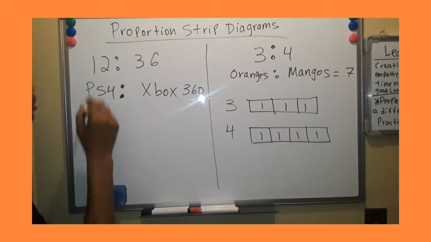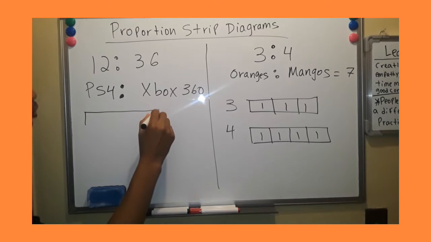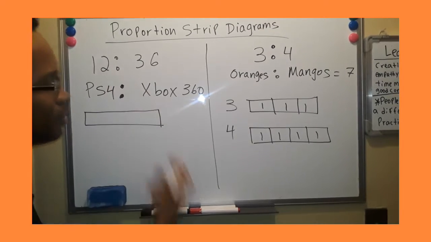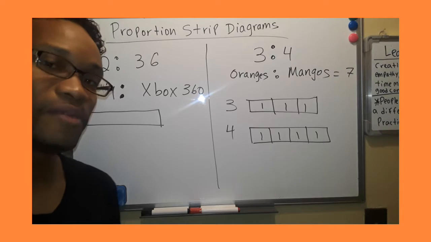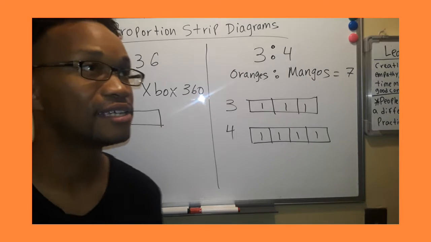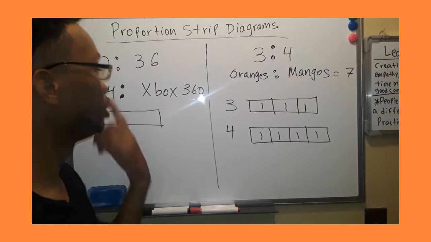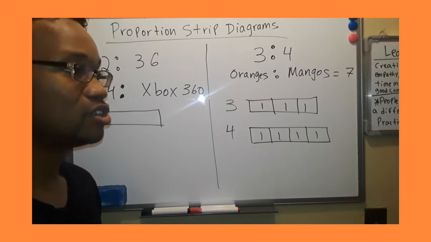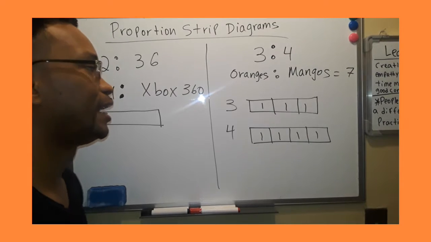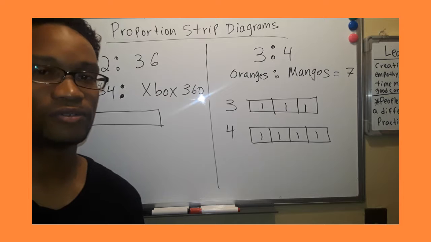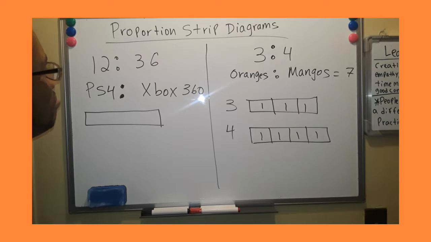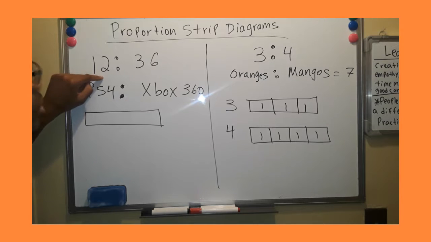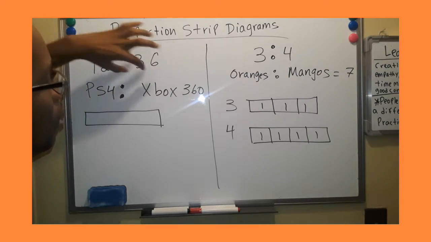For the 12, what I would do is find a number that they have in common. Try to find the greatest common factor. So 2 is not the highest, but they do go in. 3 goes in well, but there are still more options. 4 could go in, and then I have 6, but then I also have 12. So 12 is the highest one I can use. But I'll use 6 instead, so that I can show you the strips for both 12 and 36.